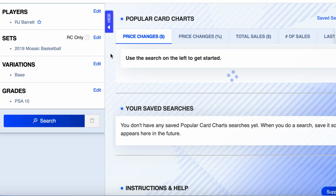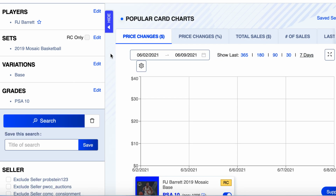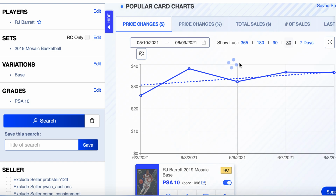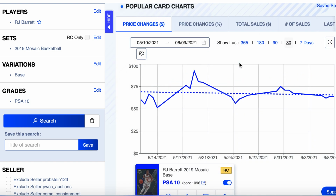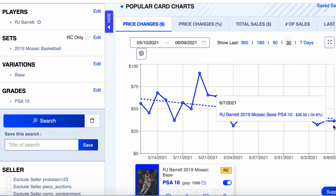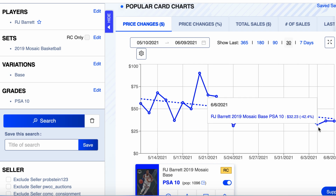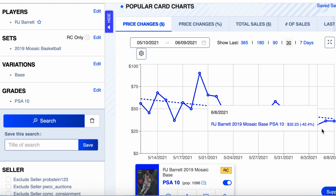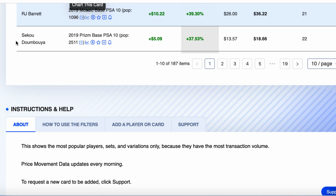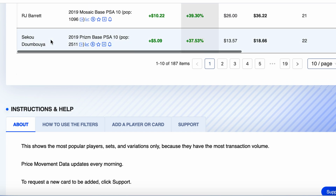I usually pull up at least like one chart of the 6 through 10 cards. Maybe we'll look at this one. Let's pull back 30 days just to see what we're working with here. Overall, been going down. Looks like it hit a bit of a crater and then just went up some. Looks like it's on a downtrend to me. I wouldn't be buying that one, but goodness, how much lower could it go? Probably not a whole lot, because RJ, he's a good player. He had a good year. Probably wouldn't be a buy on any of those yet.